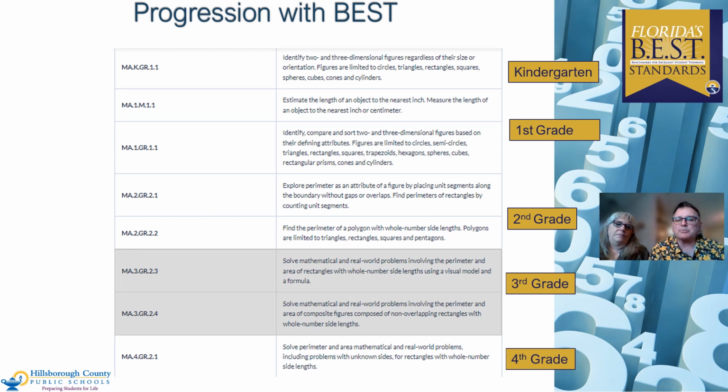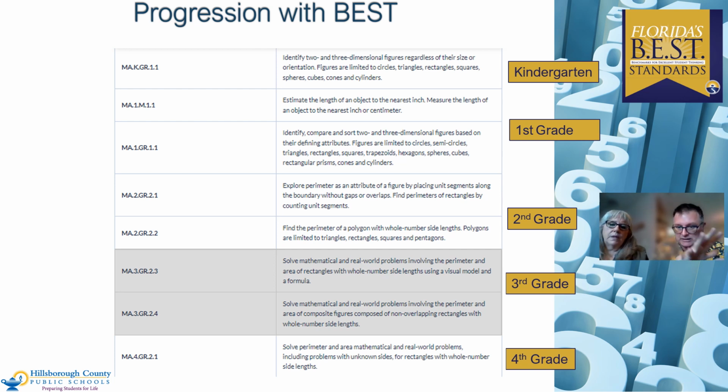Before we actually take a look at that problem you just solved, let's take a moment to look at the progression within BEST related to perimeter. Notice that in the early grades, kindergarten, first grade, we're really focusing on that measurement strand, talking about attributes of shapes. We began looking at perimeter with counting square units in second grade. In third grade, we continue our focus on perimeter, but we're working on helping students develop formulas for both perimeter and area. So this unit is focusing more on perimeter.